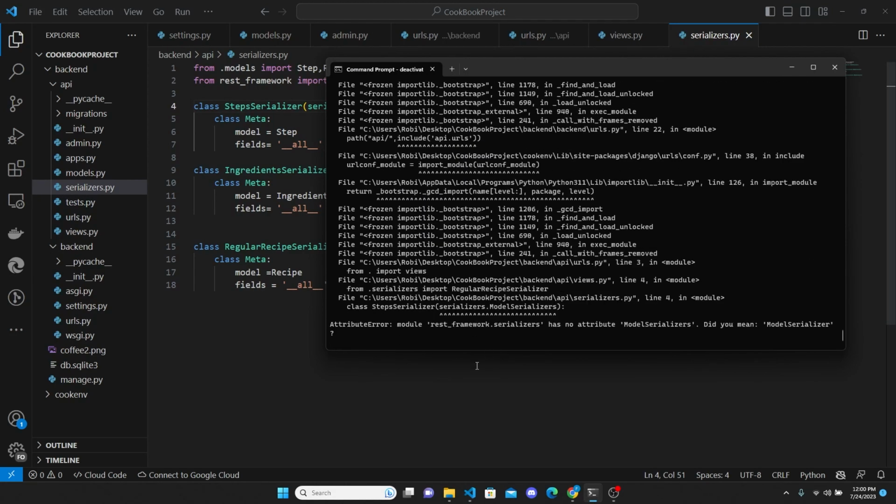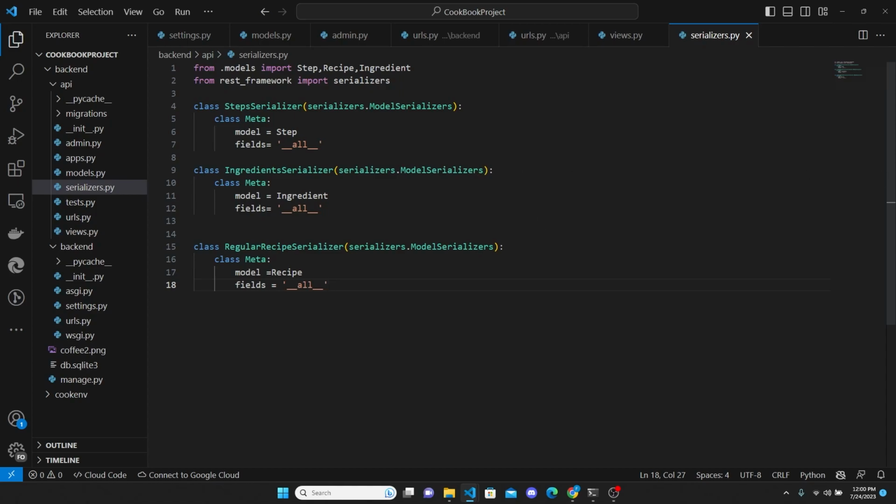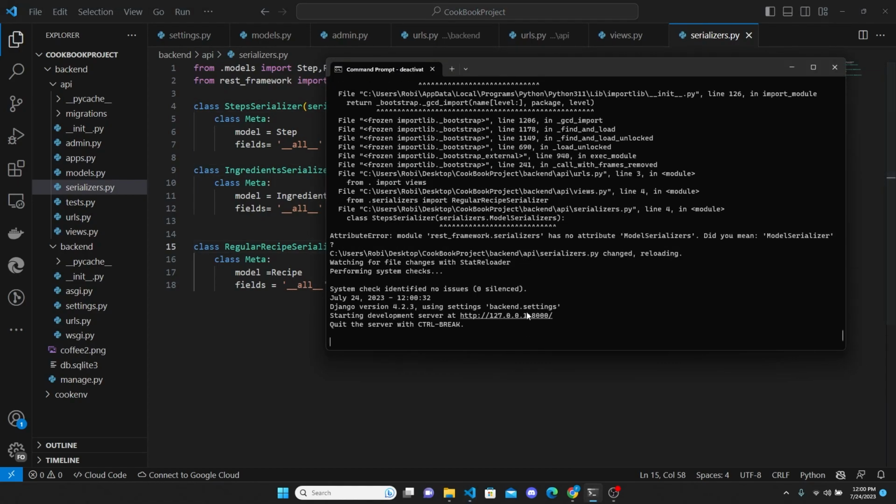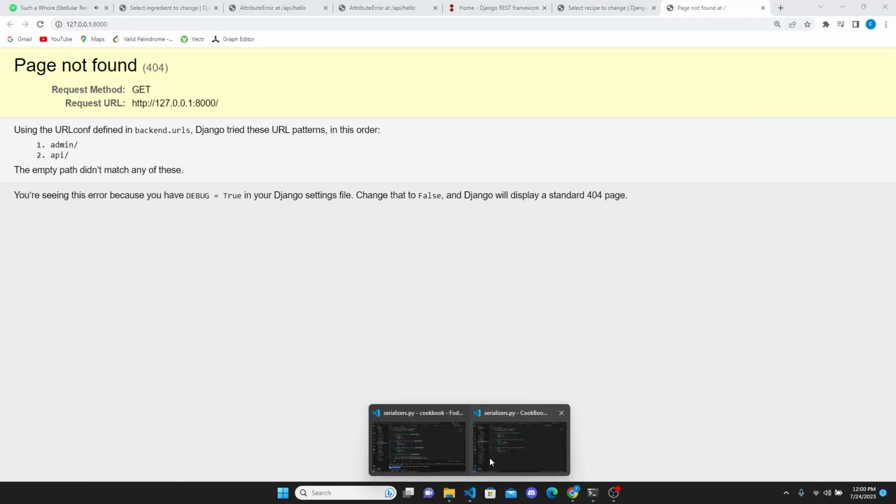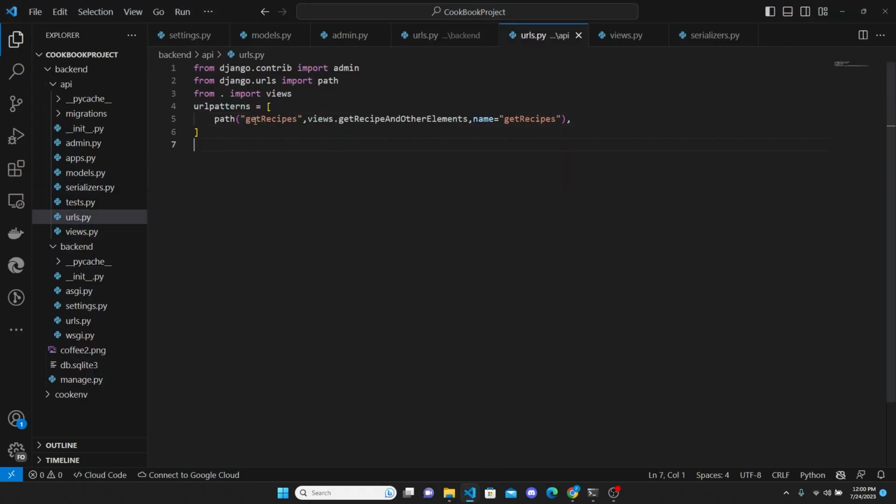I think that I made a typo somewhere. So in line 4, rest_framework does not have attribute model serializers. It's not in the plural like this. That's good. This is my mistake. Sorry. And now if we go to the URLs, get recipes.